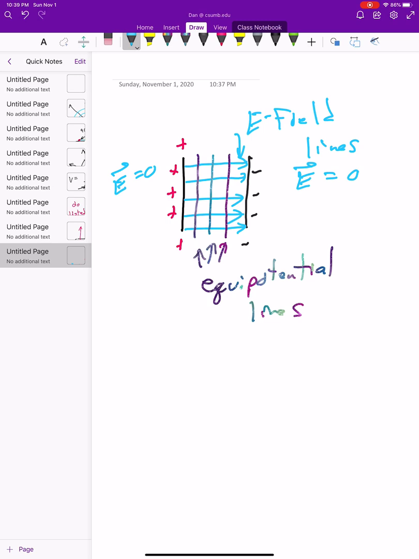And what's interesting is if we know what the potential difference is between these plates, let's say this one's potential is 0 here, and this one is a potential of 10 volts, 100 volts, or something like that, and we know the spacing between these plates, we can determine the strength of the electric field between these plates. And once we know that, we can back out and determine the charge that's on each of these plates. And that's what the homework addresses.